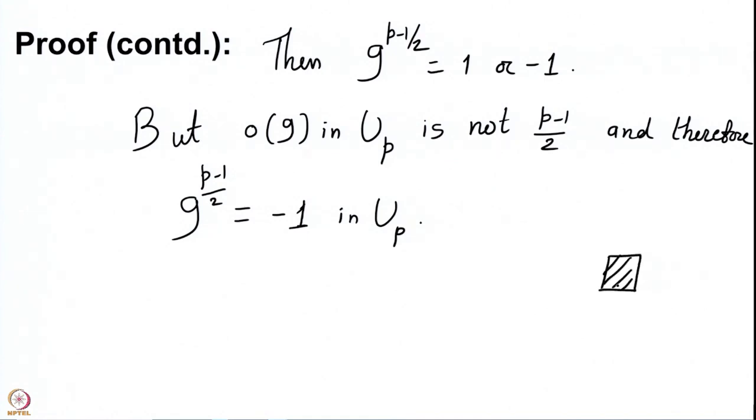So, what we have proved, once again I should recall for you, is that the Legendre symbol can be computed very easily simply by taking the (p minus 1)/2th power of your natural number a and going modulo the prime p. So, we will see some more such things which will help us compute the Legendre symbols in the coming lectures.